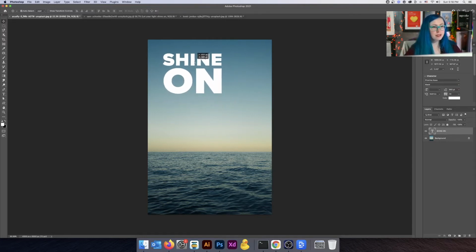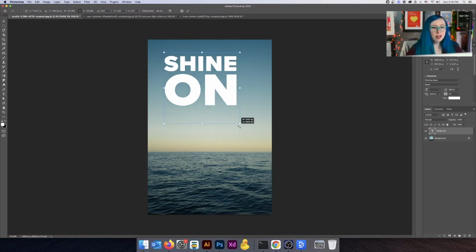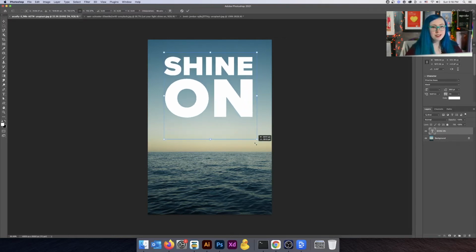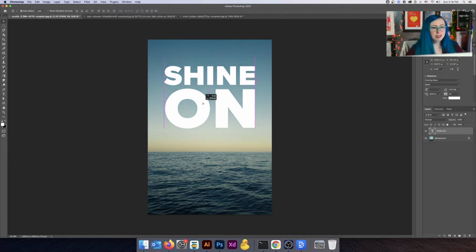And what I want to do now is I want it to take up about this square of space. So I'm going to use the free transform tool, Command T, to just drag this out and make it bigger, just like you would in Illustrator. An object free transform here, it'll be right under Edit. And I'm just going to, again, pay attention to that space up top and bottom. I want these to be roughly equal. And I would fine tune this after the end of this tutorial, but for right now, I really want to focus on just getting the rough bits in here.